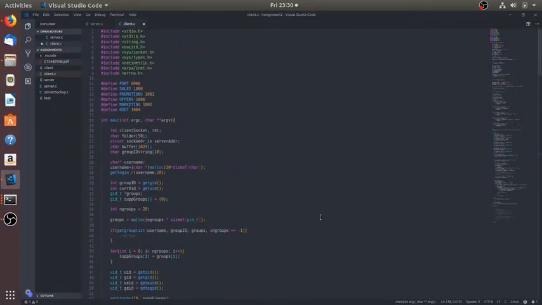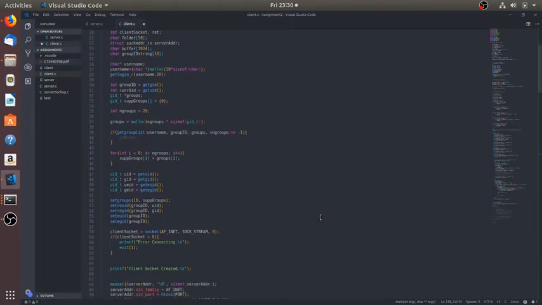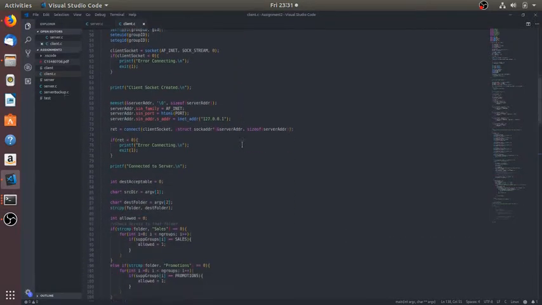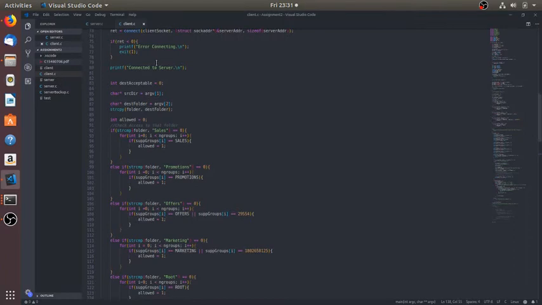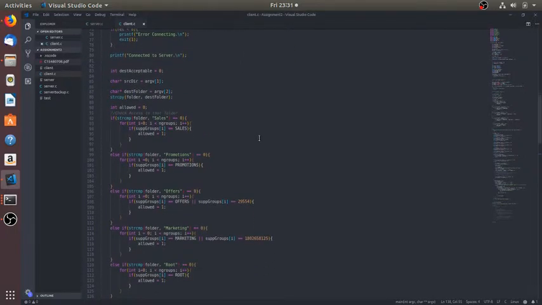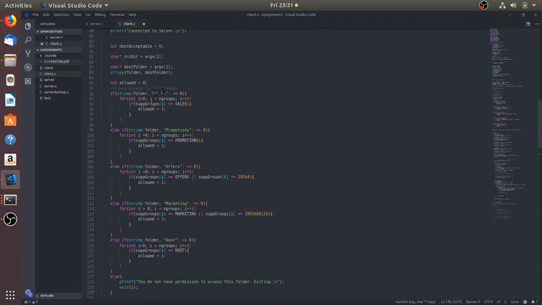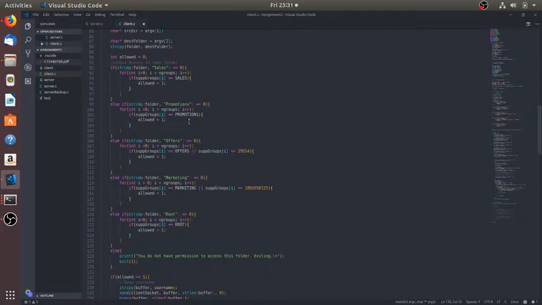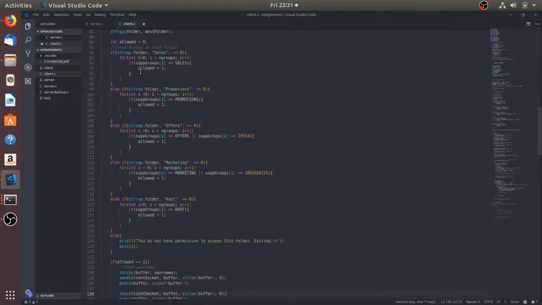How the client works is the client connects to the server via a socket on localhost on a port, and it then gets a list of the groups that the user has access to, and checks them against the file permissions. It connects through the socket using the address and the port. It then checks the value of what was sent as the destination folder, and based on that, checks if the groups that user is part of are equal to the folder permissions it wants to access. If they are, it's then considered allowed, as shown here.